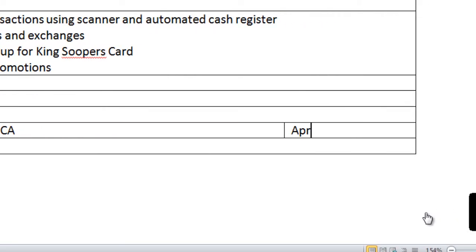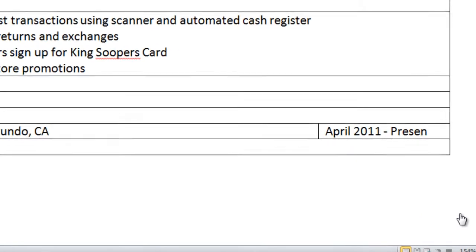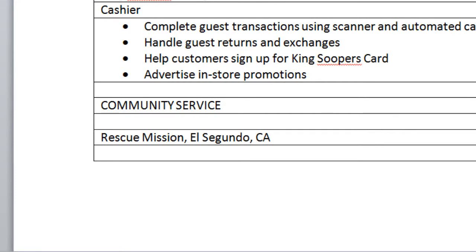Next, I complete the dates that I've been volunteering there. Technically, I'm a volunteer, so I list that next.